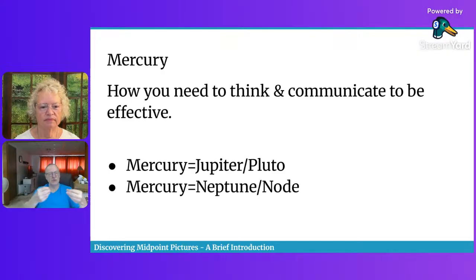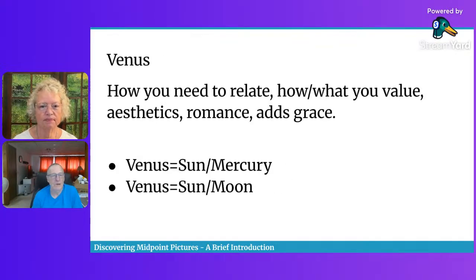We are taking it sort of out of context right here, because what we would do is look at that within the context of the natal chart and within the context of the level of life that the person is living at that time. So then we would interpret these within those dimensions. We wouldn't just throw it on here and say, "Oh, it means this." No, we wouldn't do that. Any questions about that? No, that was very clear. Thank you. Okay, so Venus.